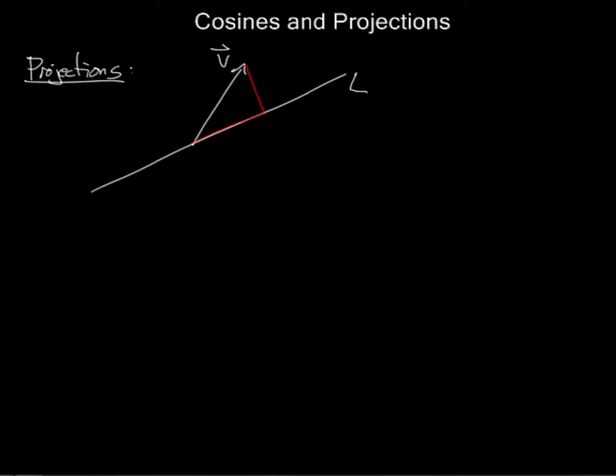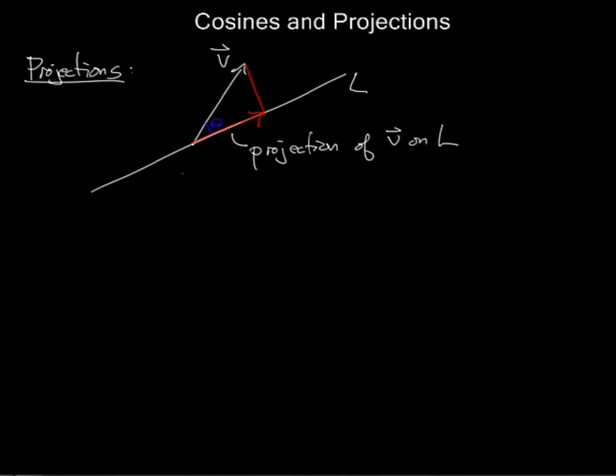Now we're going to talk about projections. There's a lot of material in this section, and it's not so easy, so I suggest you set aside a little bit of extra time to learn it. So the question is, we have a vector and a line, and we'd like to compute the projection of the vector on that line. That is to say, the orthogonal projection.